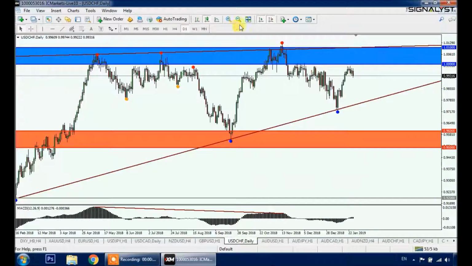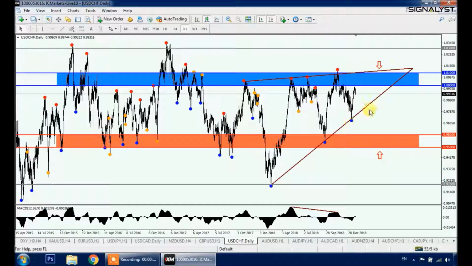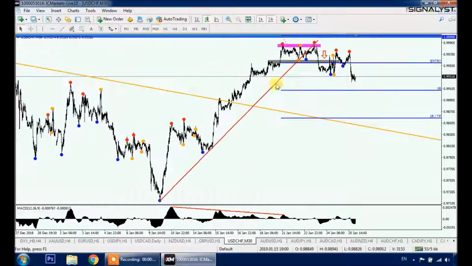USD/CHF. On daily, it's still trading inside this giant symmetrical triangle and now sitting at this rejection zone in blue. So we were looking for short setups around here. We had an entry opportunity on M30 last week as we had many confluences: double top, objective trend line, and a divergence. Our entry was a candle close below our last swing standing.